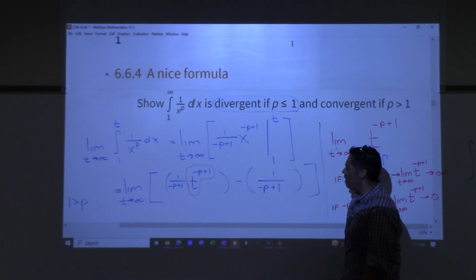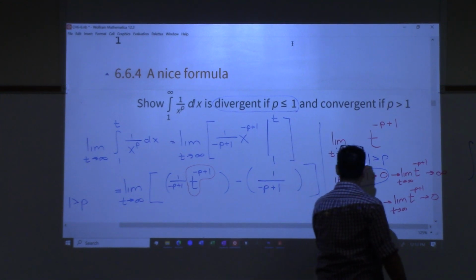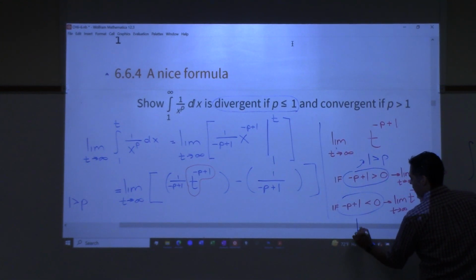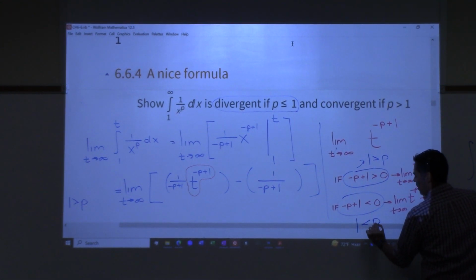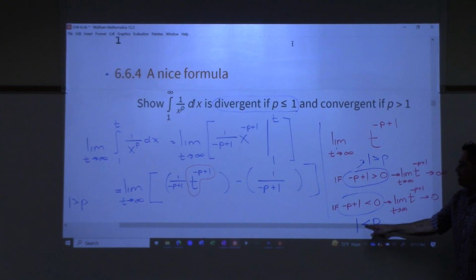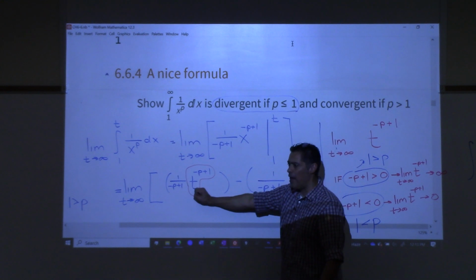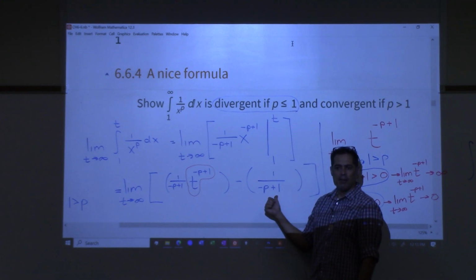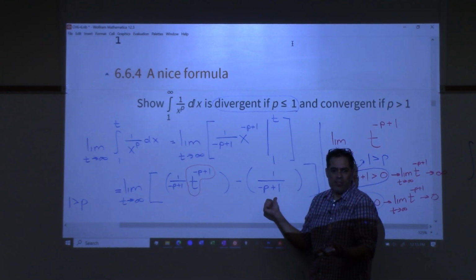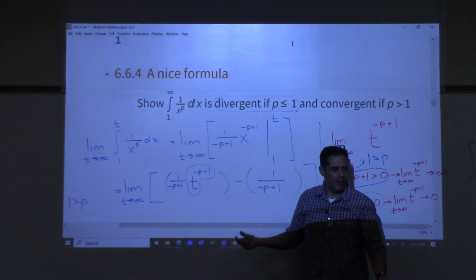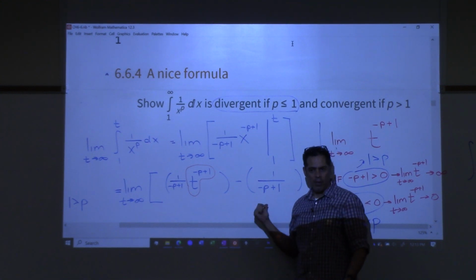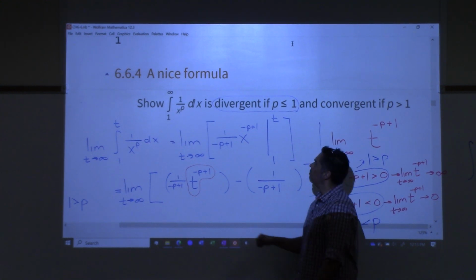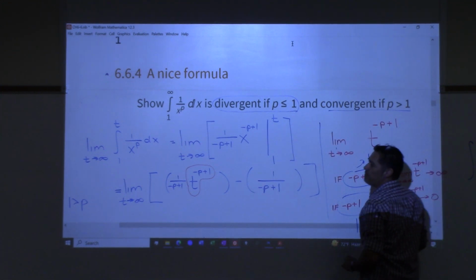And then what if we look at the other way? What if we do this? What's another way I can write that? P is bigger than 1, right? Then that limit goes to where? 0. That goes away, and what am I left with? This, which is a number, right? This is just some number, which means I'm convergent. I converge to that number, which is this, and I'm done.